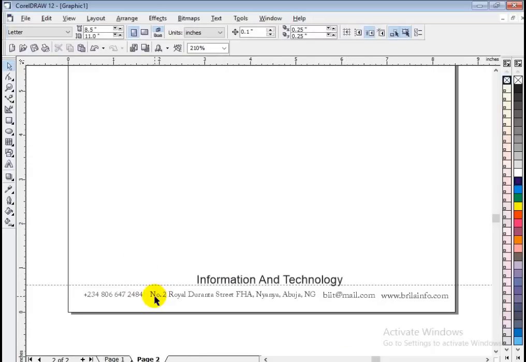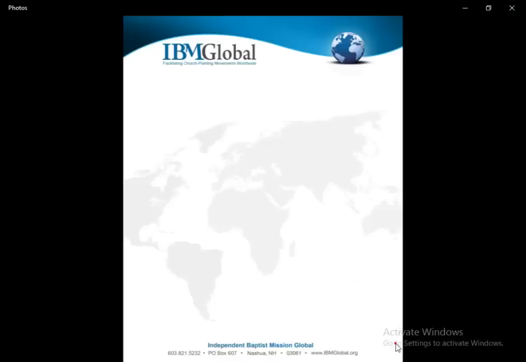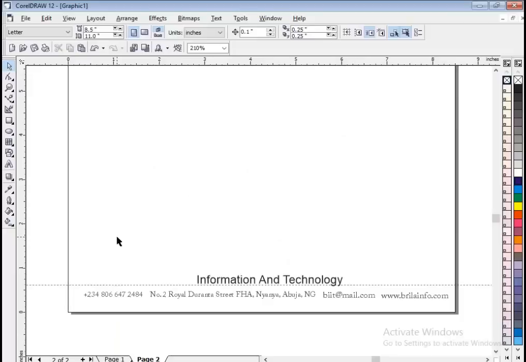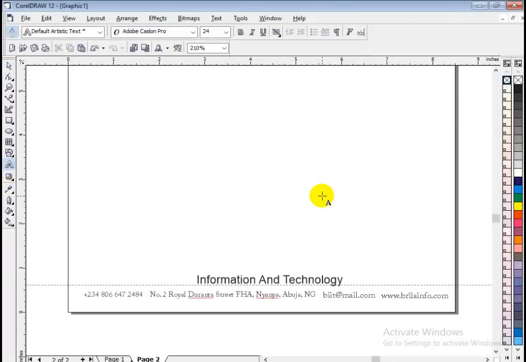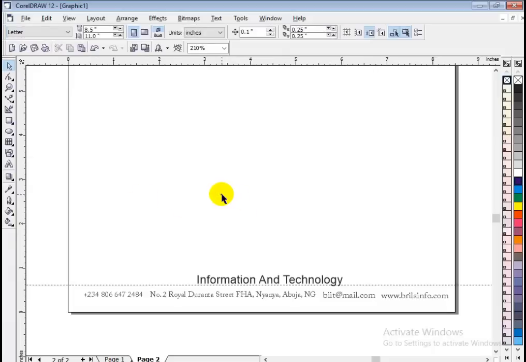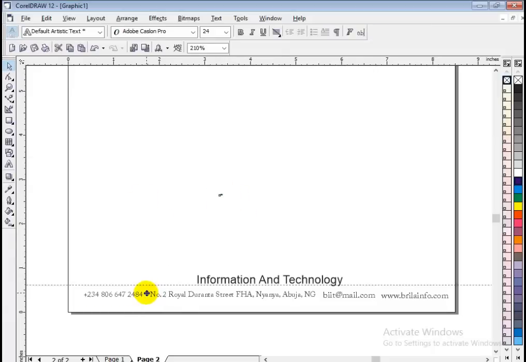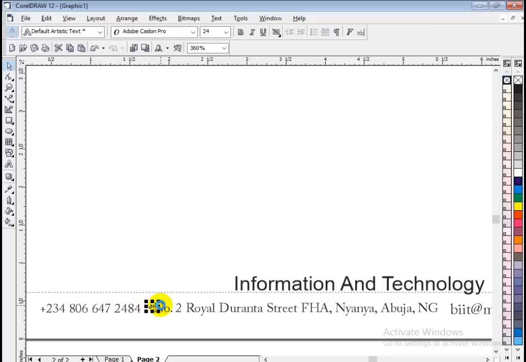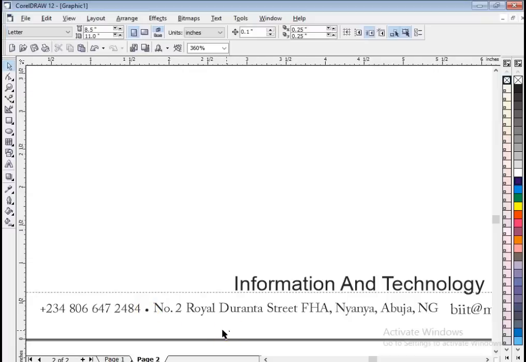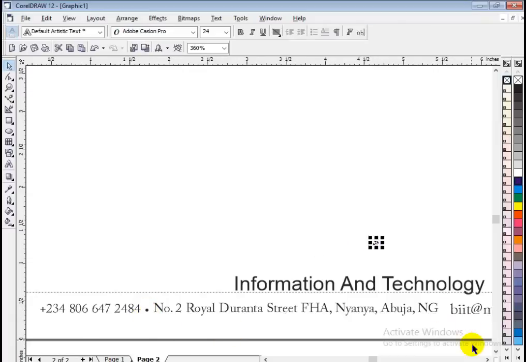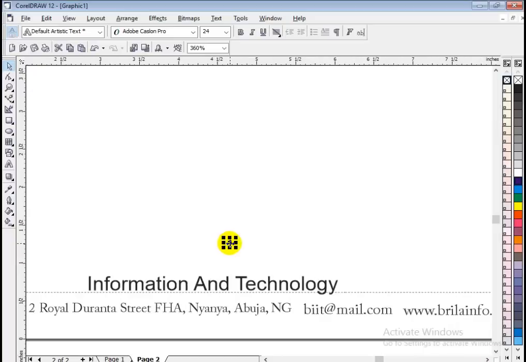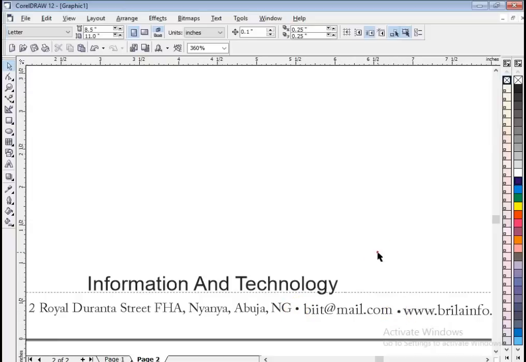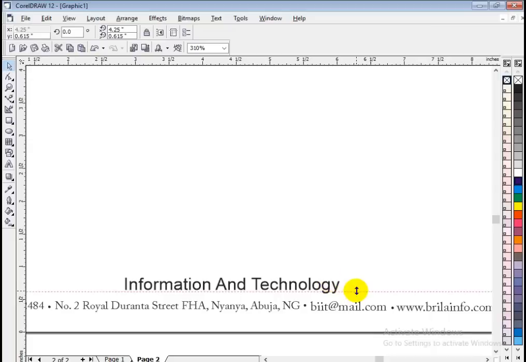Maybe we will now separate them. We will now indicate separation. I think their separation is dot, dot, dot, dot. So let's use dots on our own as well. This dot. Okay, I can't even see what I'm doing. Okay, this is fine. So we would duplicate this so that we get it into another place. Put it here as well. Dot, then dot. I think that is pretty much what we want.